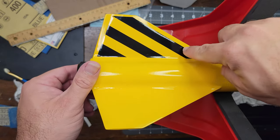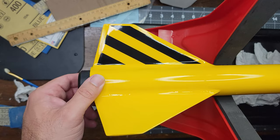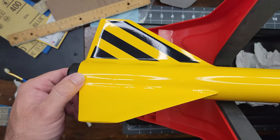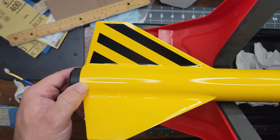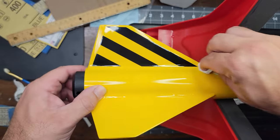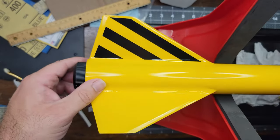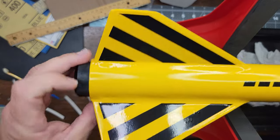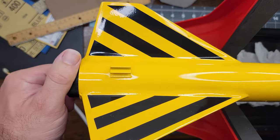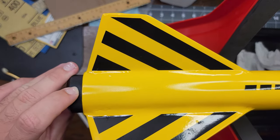I'm not seeing any bubbles in the reflection. The shine, I don't know if you guys can see that on camera there. So yeah, that shine right there, that's what I'm talking about. See, I'm not seeing anything. Okay, I think that's a decal right there. Now if we go and look at the other ones, it's pretty similar how I did them. Whether they're supposed to lay like that or not, I don't know.